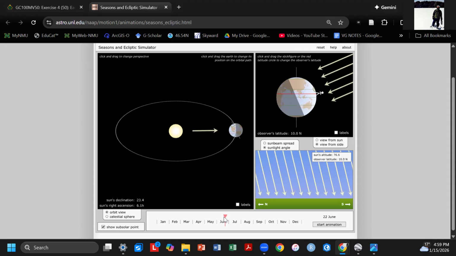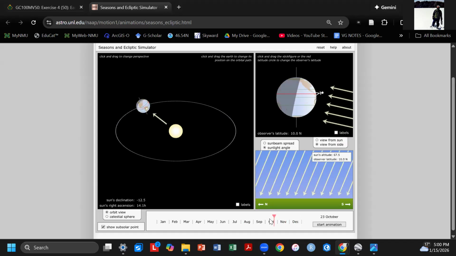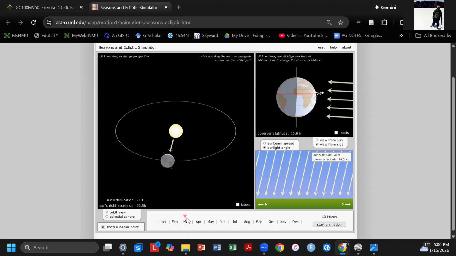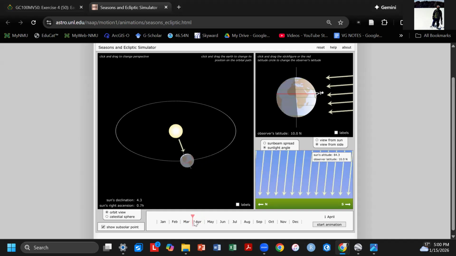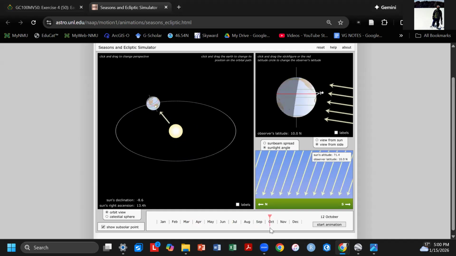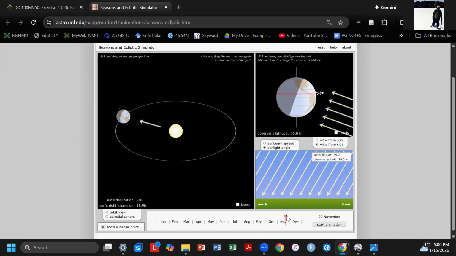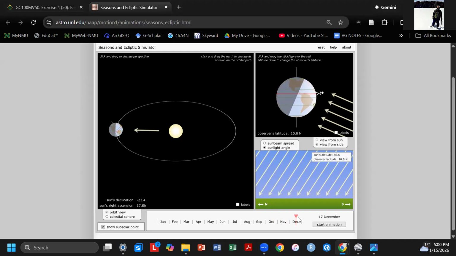We're largely going to focus on the solstice and equinox: 21st of June, December 21st, September 21st, and March 21st. You can drag and find those dates this way. Then we're going to explore different places on Earth on different days, specifically different solstice and equinox days. Here, see if I can get it over close enough.